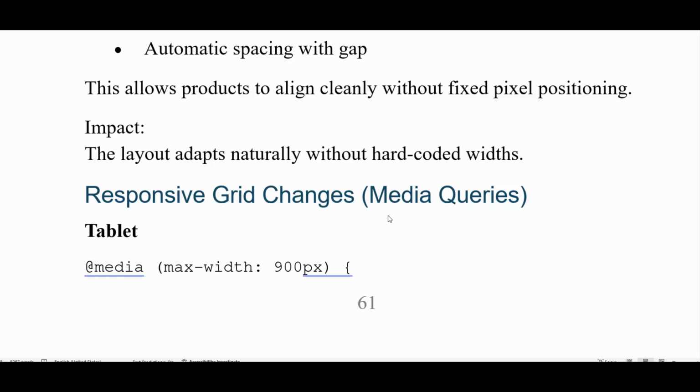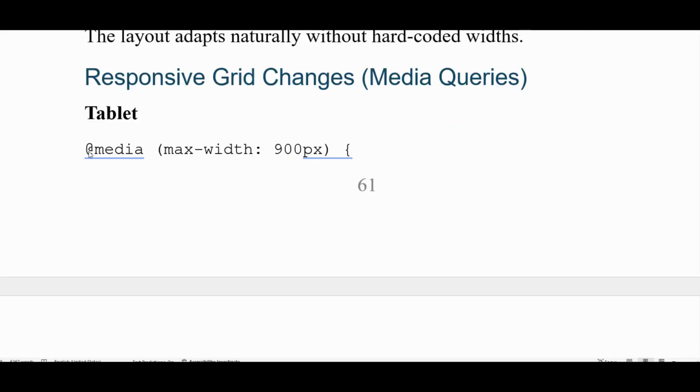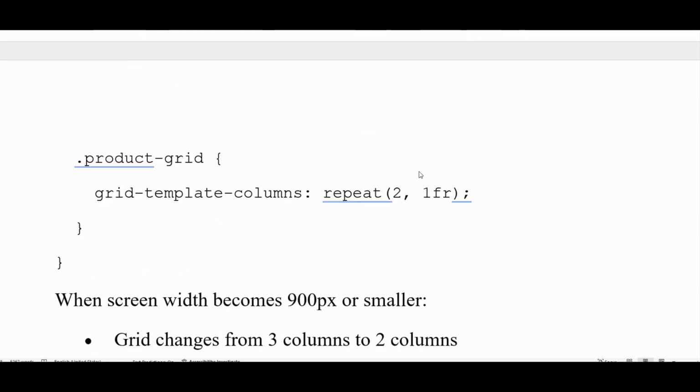Responsive grid changes, media queries. Tablet, here it is: media, max-width 900 pixels. Product grid, grid-template-columns, repeat 2. For tablet we will see only 2 articles in one row.